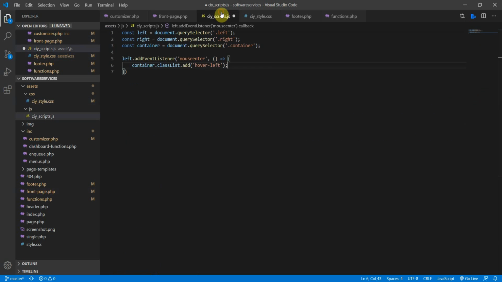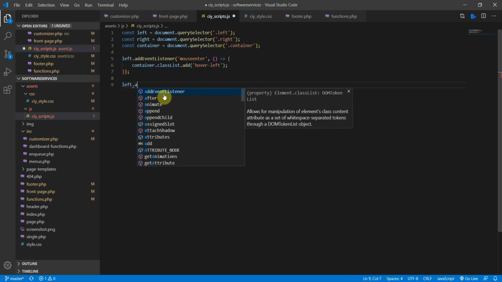It's something we create in our JavaScript. So whenever we hover over, we will have that one there. Okay, so that's that. And now we also need to do the same for when we leave, when we take the mouse off that side. So we're no longer hovering. It has to go back to its original position.